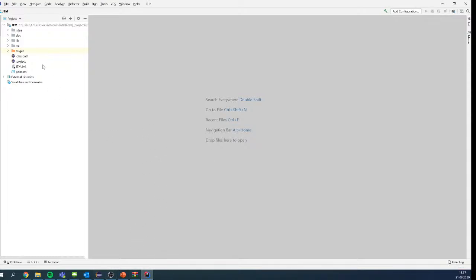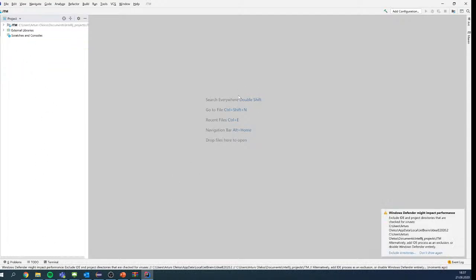In my case, it's already imported, but in your case, you will have the window with two options. Option 1 is Eclipse project. Option 2 is Maven project. You need to select Maven, and after that, it should install all the dependencies automatically using Maven.